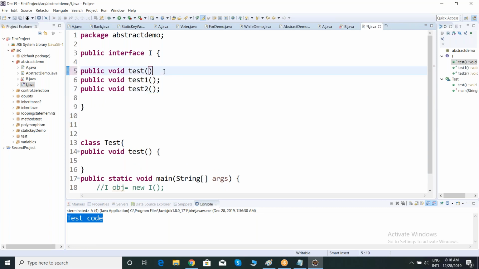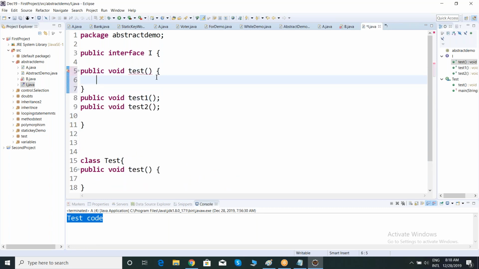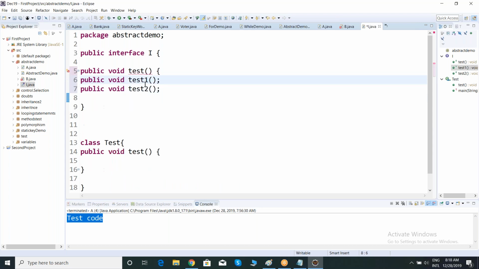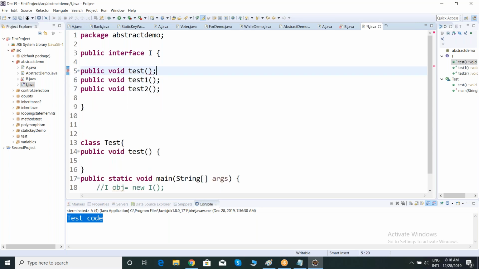But if you try to give a method body, it will give you an error. You have to maintain methods without implementation, without method body, in interfaces. Clear? Any doubts, team?